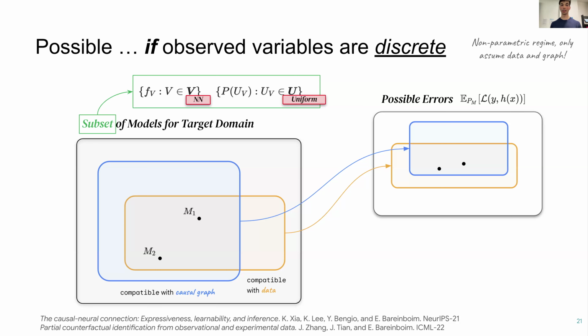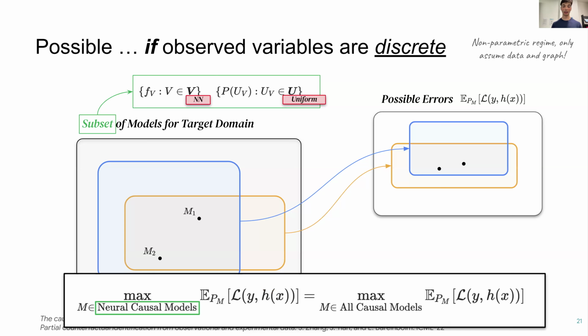And so what's very interesting with this kind of parameterization is that, without loss of generality, you can search over this space of neural causal models and get some results that would apply to all models. And this is particularly useful because in practice, we have efficient tools to search over the space of neural causal models, whereas the space of all possible causal models is completely intractable, right?